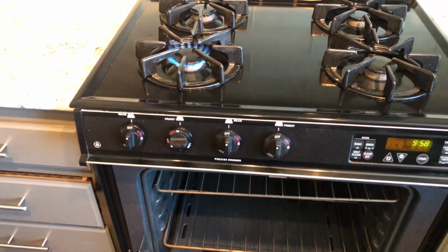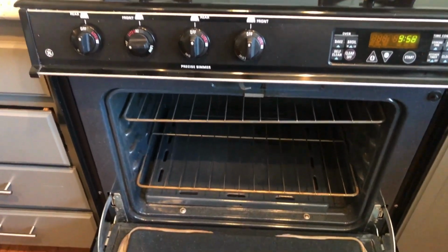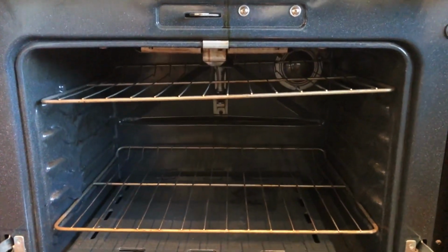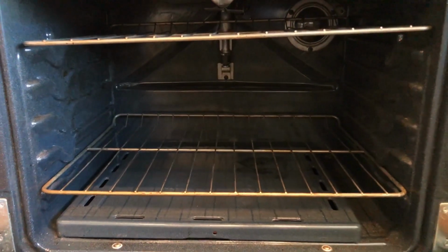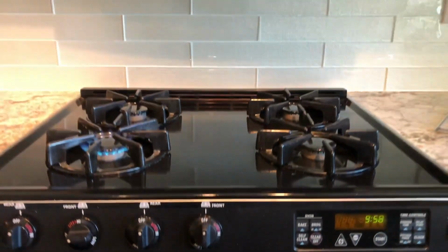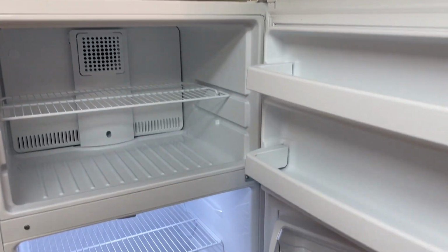For the stove and oven, make sure to check the outside of the stove and the oven surfaces, the oven racks, the broiler pan, the light inside the oven, the vent, the timer and controls, and the drip pans. For the refrigerator, it's fairly simple what to look for. You'll look at the inside and the outside to make sure it's clean.